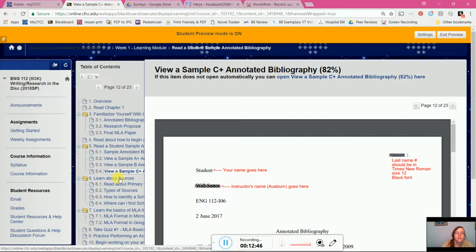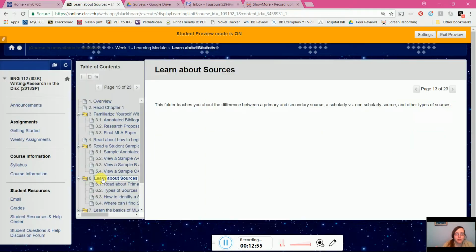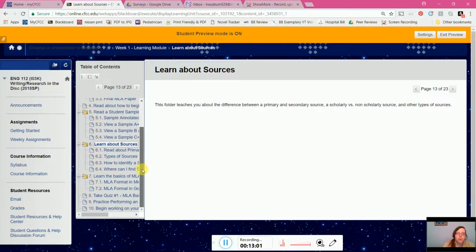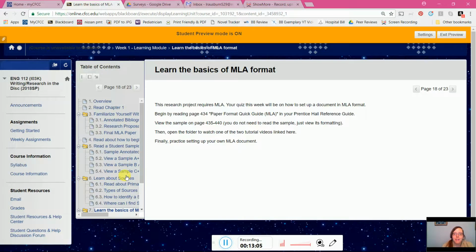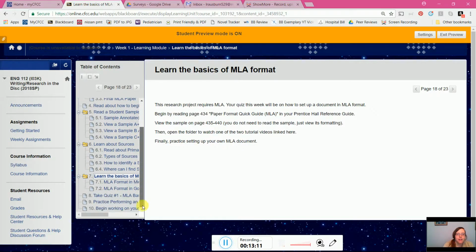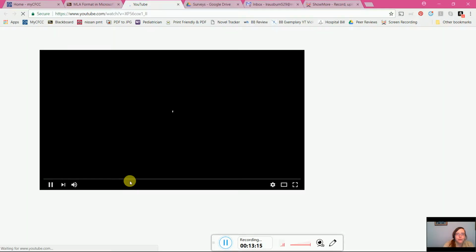Often, I'll put folders here. So you see these little yellow folders. On the main folder page, I will often talk about what's in the folder, and that will maybe also help you. Here in this week, for example, we have the basics of MLA Format, and I talk a little bit about how to format things.